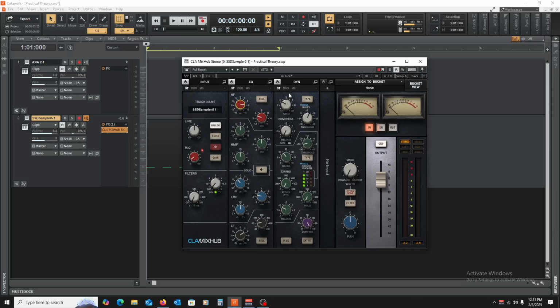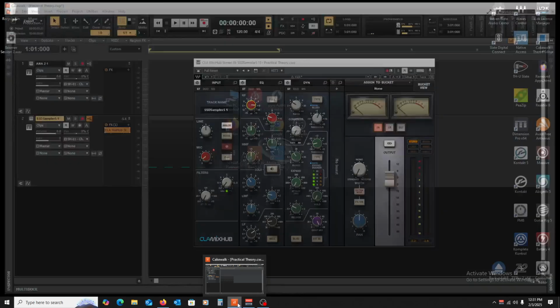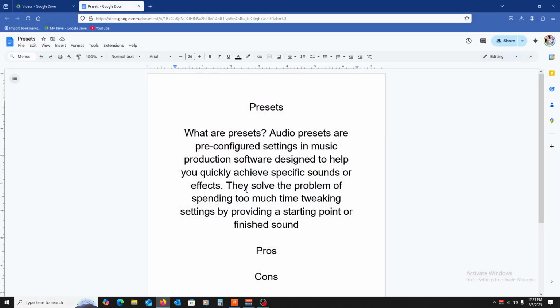And so when it comes to presets, they can be very useful at getting you started. And so if we were to come to our pros, pro number one might be that the first one is that they're quick, meaning you don't have to do a whole lot of work.